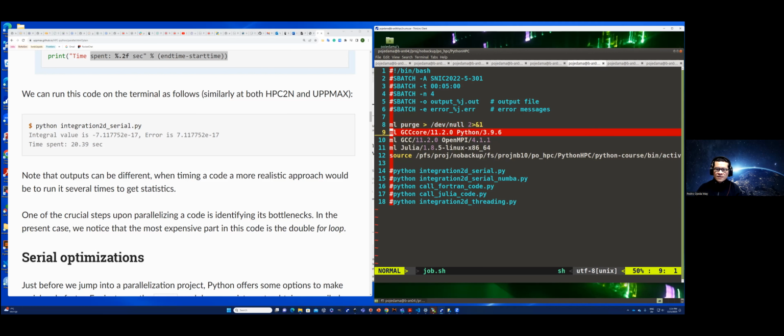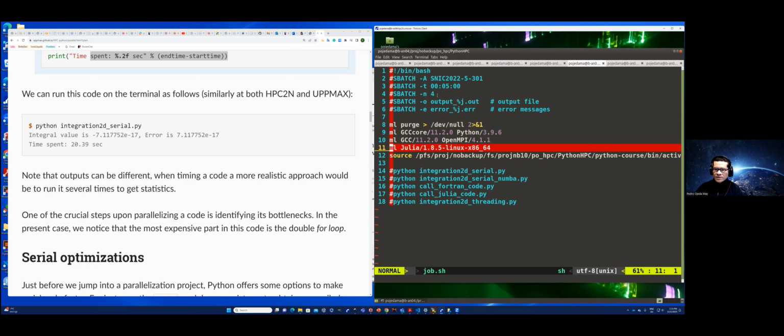This is an ml purge line to purge all the modules that you have loaded in your session, and it's convenient because otherwise there could be some conflicts with the modules that are loaded here in the batch script.